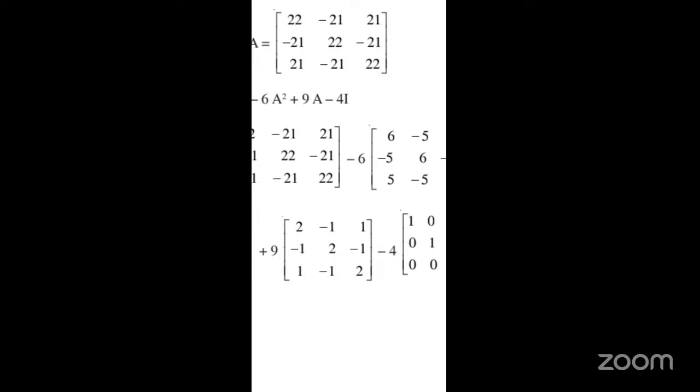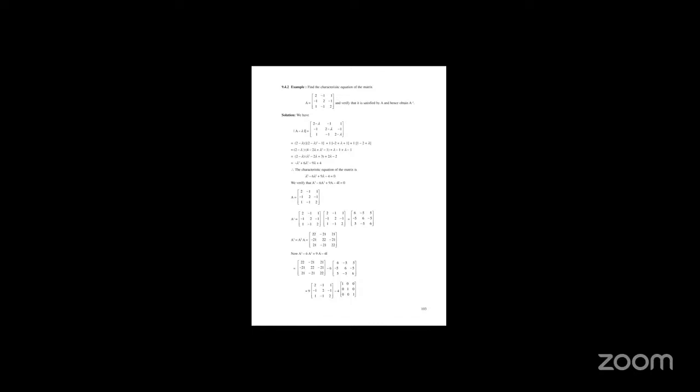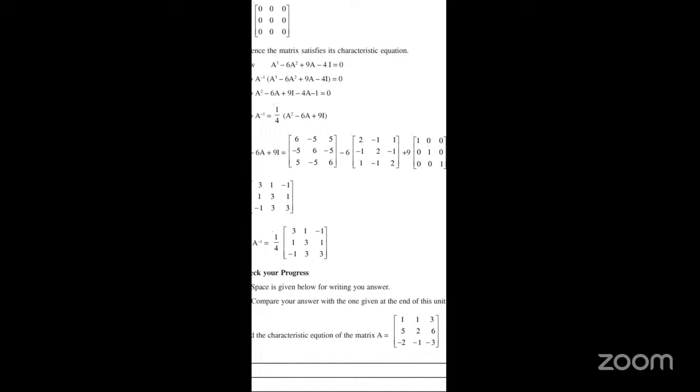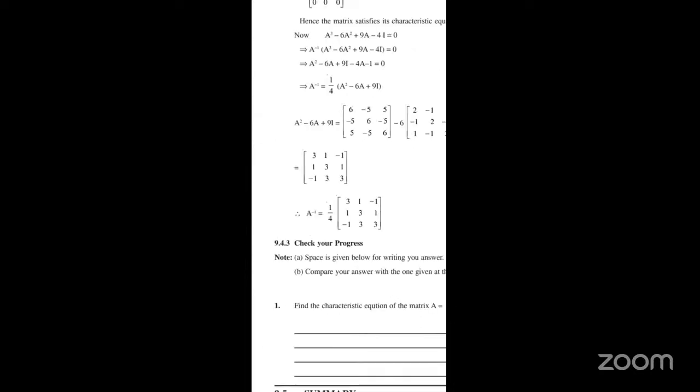Now, by pre-multiplying this polynomial by A inverse, it is easy to find A inverse. After substituting all the values in the polynomial to verify, the whole expression must equal 0. So the square matrix satisfies its own characteristic equation. This problem is very important in the final examination. Students, if you don't understand, listen carefully and practice some other problems through examples like this one.